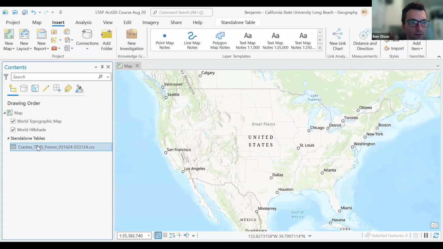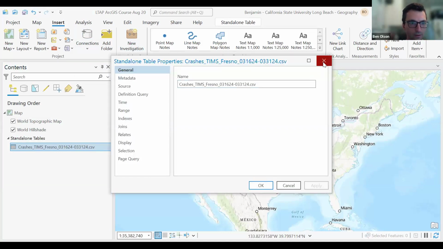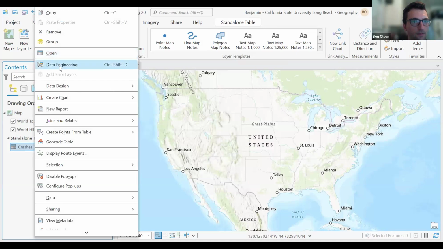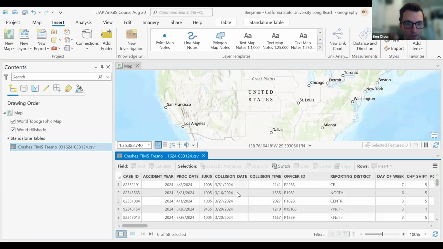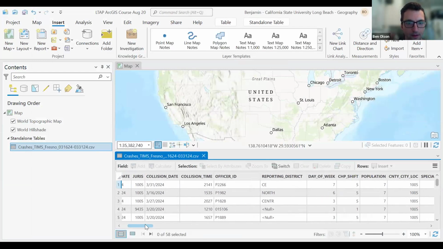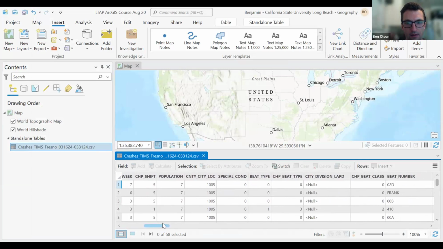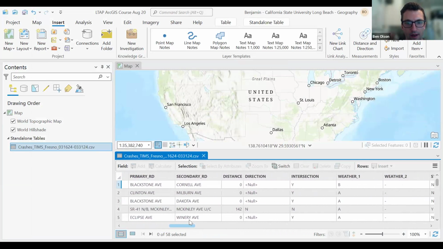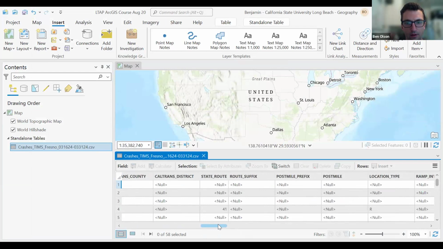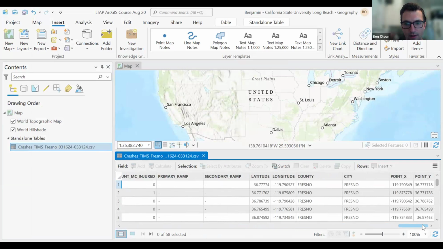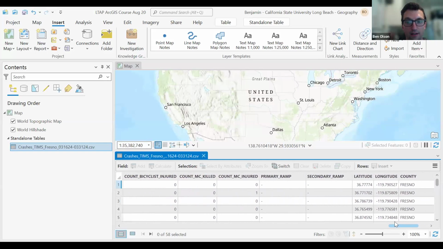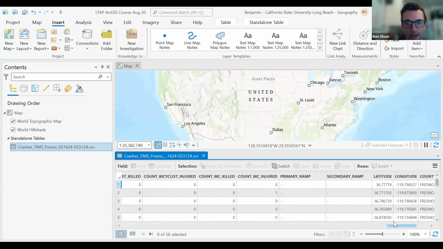So if you, no, don't double click, you want to left click to open the table. Or if you look at it in Excel, you'll see a huge number of attributes available in the data set. And you'll have to scroll, is it just all the way at the end? Yeah, for the latitude and the longitude. So that's what we're going to ask the GIS software to pull to give a spatial reference to each of these data points.